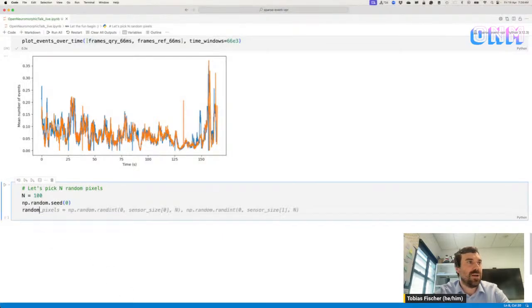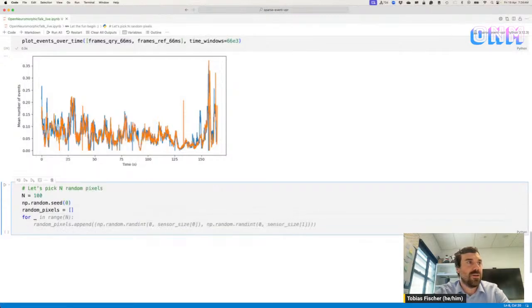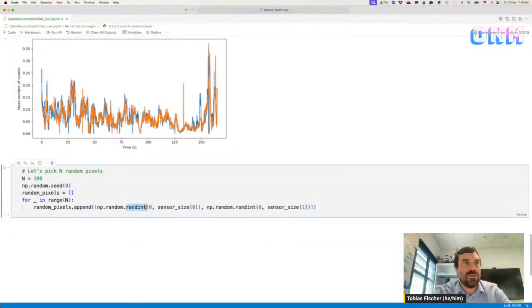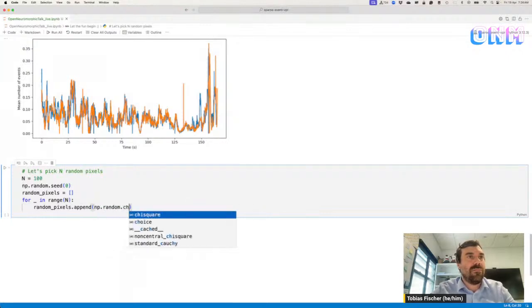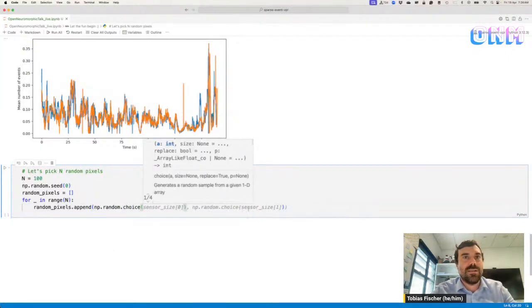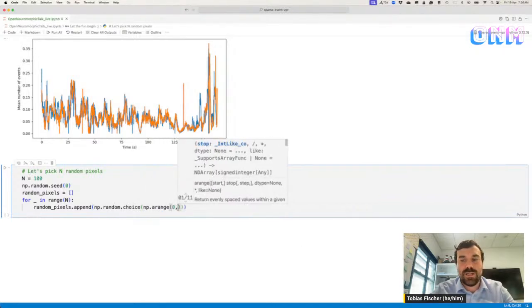I'll create an empty list, and then we want to draw a random integer, which is any of the pixels basically. And rather than using the Copilot suggestion here, which picks X and Y independently, I'm just gonna pick an index here. So let me just code it up quickly.